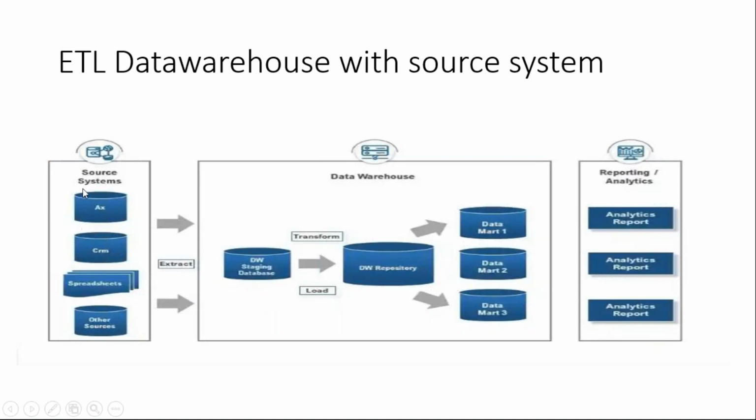Here you can see these are the source systems. You get CRM, customer relationship management data, which is in a database. The spreadsheet is in Excel files. The source can be files or a database. Using some ETL tool, Talend or Informatica or IBM DataStage or Pentaho or Ab Initio, you can extract the data from the database and put it into the staging layer as files.